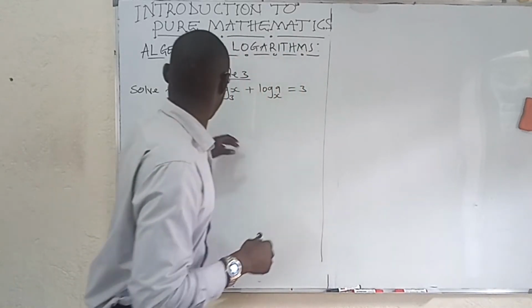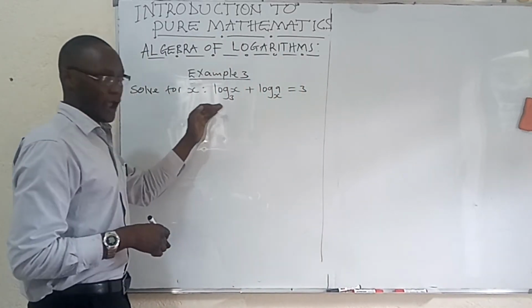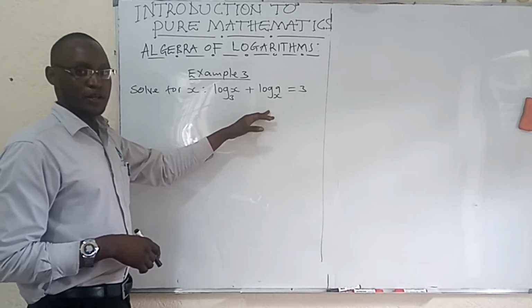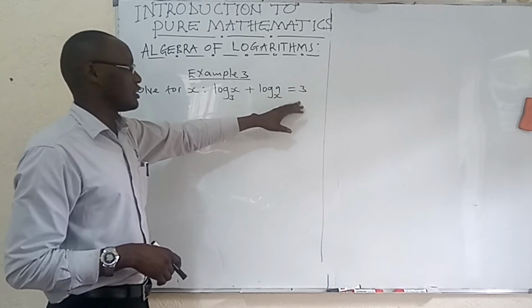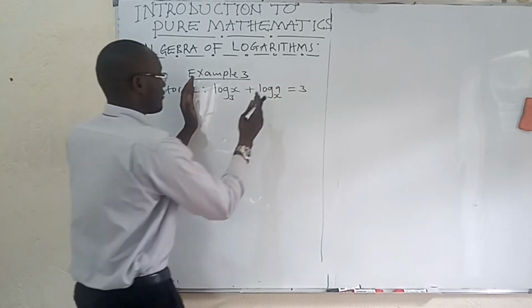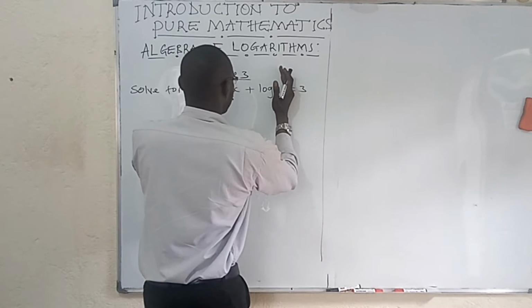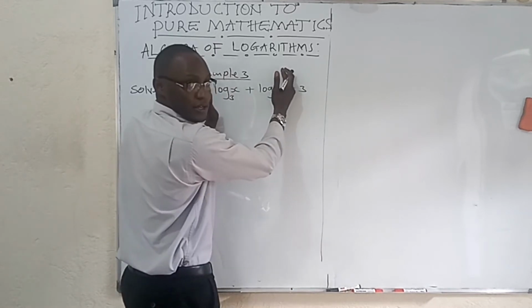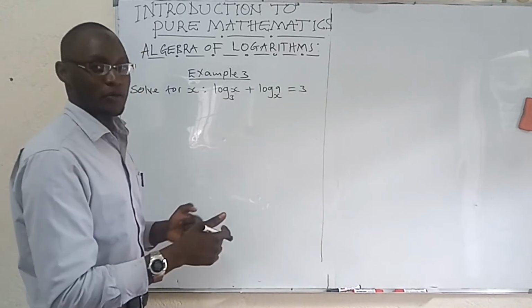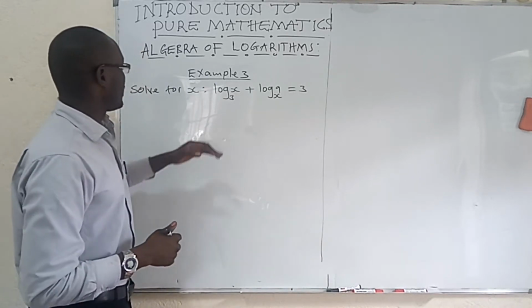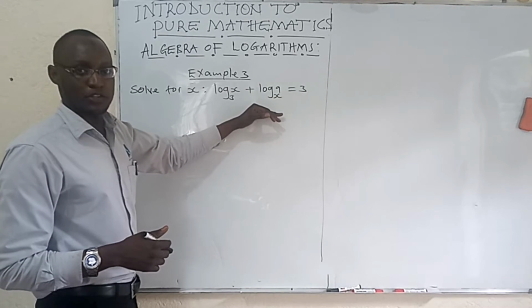It's now example 3. We are solving for x in this equation. What is regarded as an equation is a mathematical expression with an equal sign. If there were no equal sign, we would just stop at expression. So a mathematician should be using the correct or proper language of math. Now, this is an examination type question.